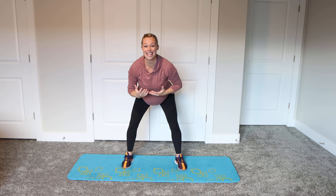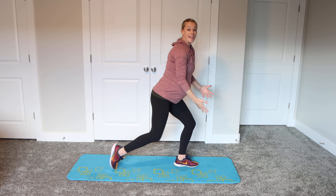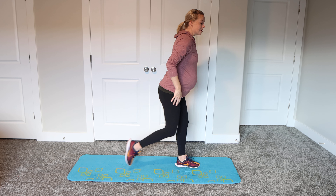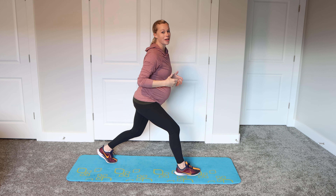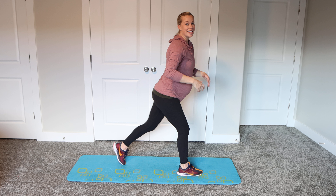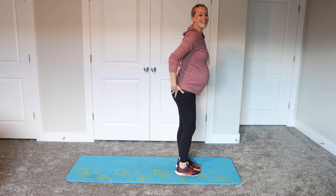We're going to take it to a lunge series next and we'll add in those arms. We aren't going to be doing a plank position — we're avoiding those in these final weeks. However, you can use a chair or a wall if you ever do go to a plank position. You're here at the front of your mat, lunge back left and then come together. If you need to hold onto something to assist in getting back up, that's just fine — no judgment here. Like bending over is the hardest — can you still tie your shoes? Can you still shave your legs?